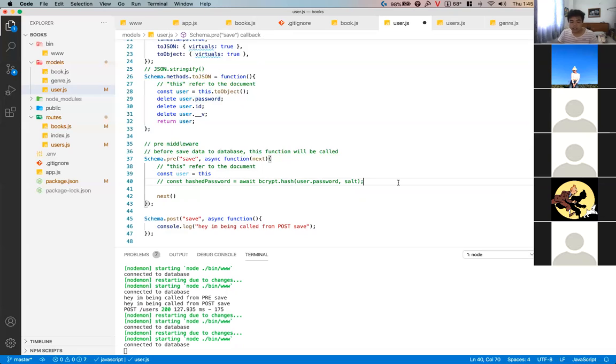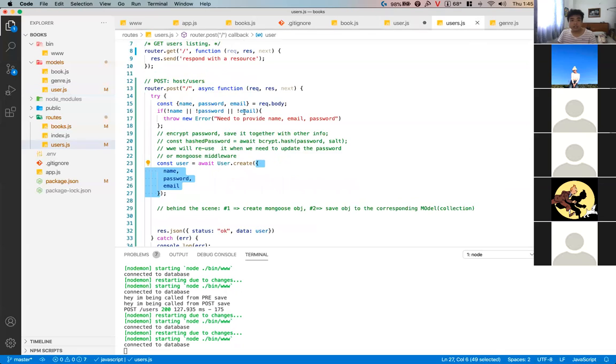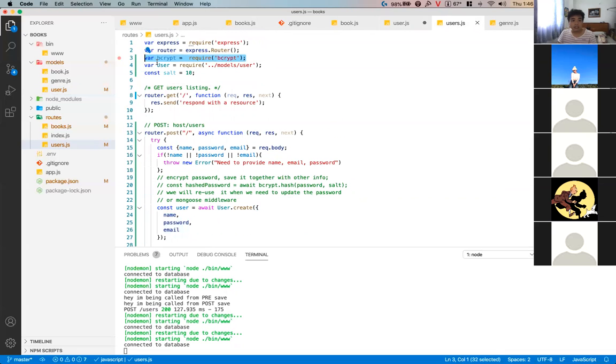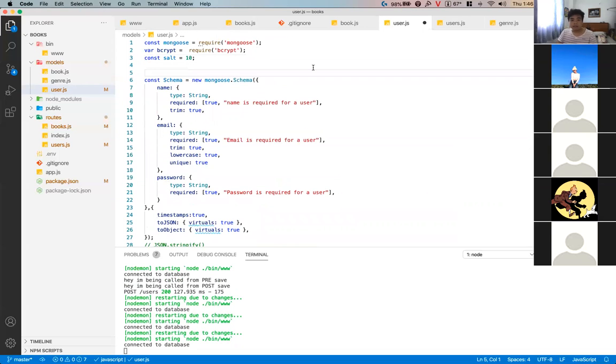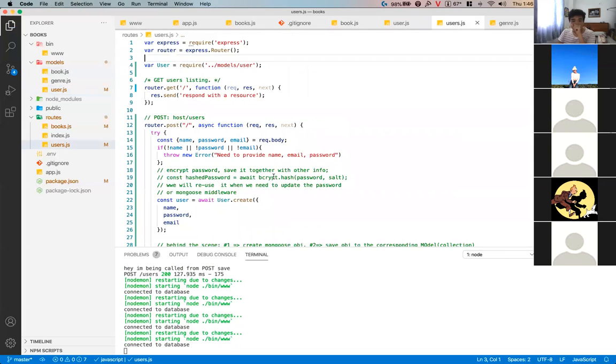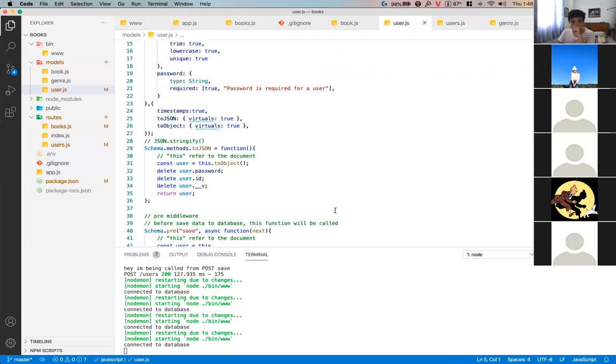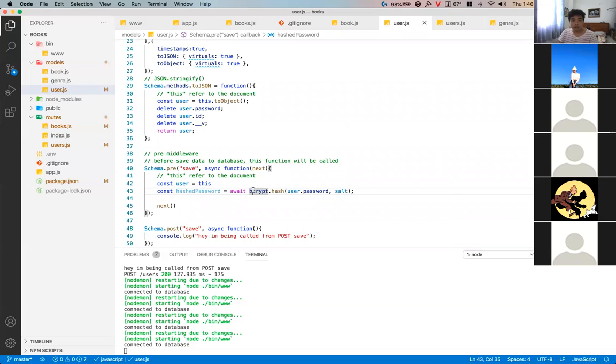And then we also need the salt. We need bcrypt, we need salt. So I'm going to go into my router and copy these two lines, cut them, and put them in here. Sorry, I keep switching. Okay, so here I have bcrypt and salt. I can create a hash password, and then user.password will be equal to the hash password.